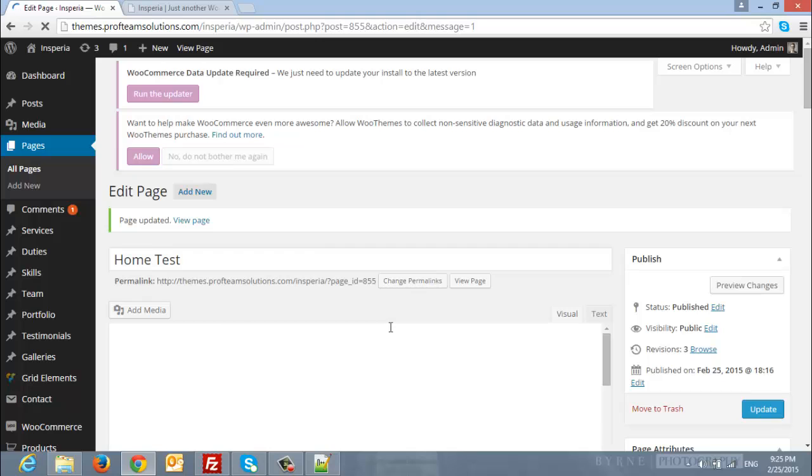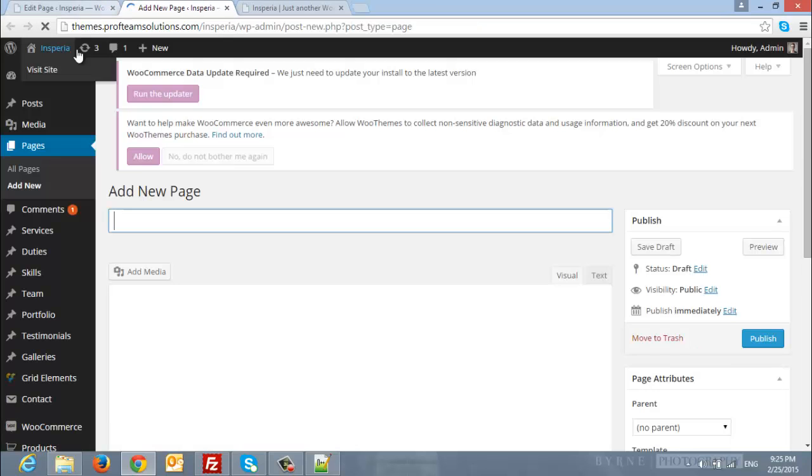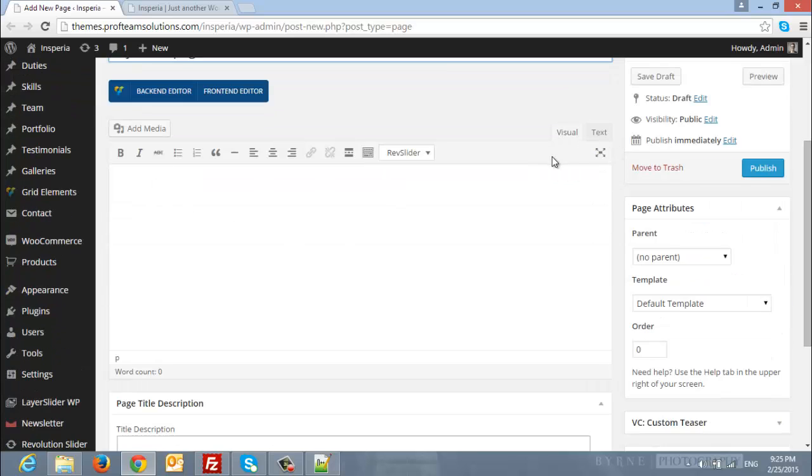Now let's talk about the second option, create a new home page from scratch. I will create a new home page, so I will open a new tab, my home page, and as you can see, here is the text editor. I will click backend editor to enable the visual composer.